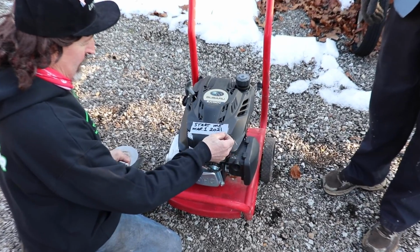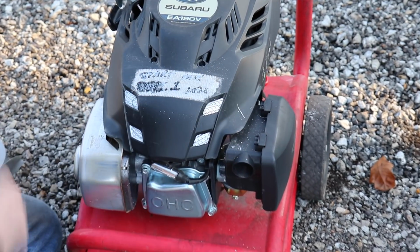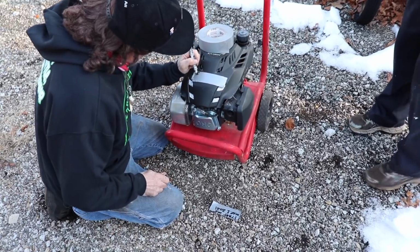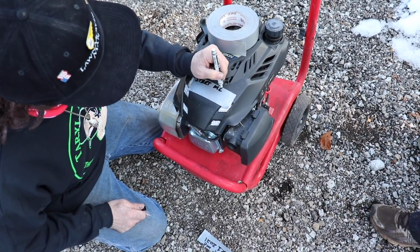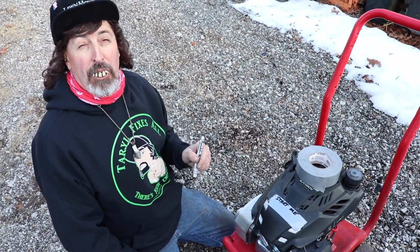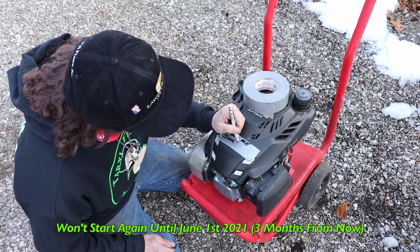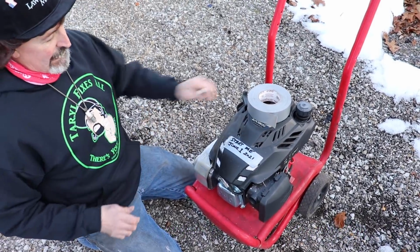All right, let's tear this off. Oh, it practically fell off. The duct tape's all deteriorated from sitting out here. Well, I don't know if we'll get any more snow. You never know. Today it's about 33 degrees. We had a month of February where we had a lot of snow, and we had a lot of cold sub-zero weather. Everything was in the teens or single digits. Start May, June 1st, 2021. All right, we'll do the same to the other engine.